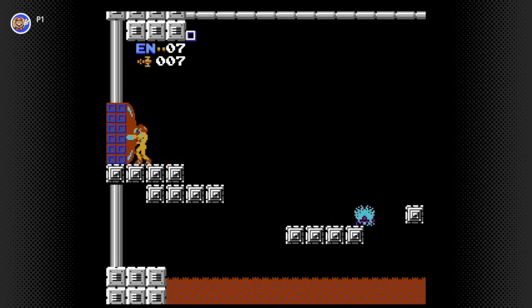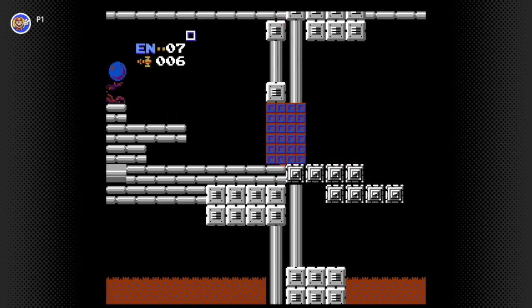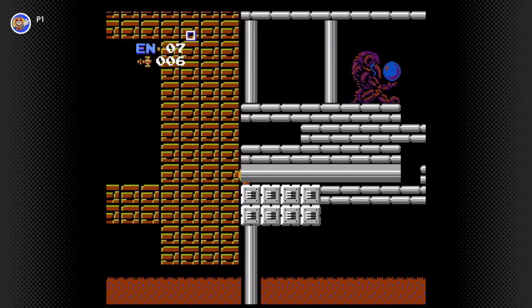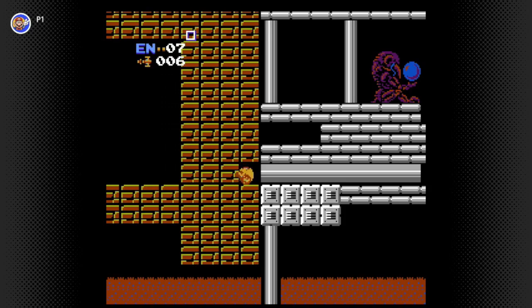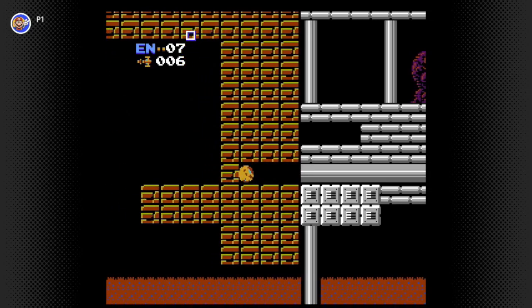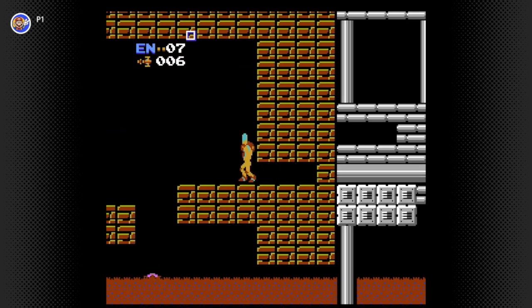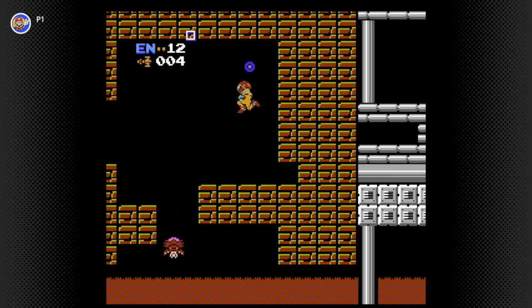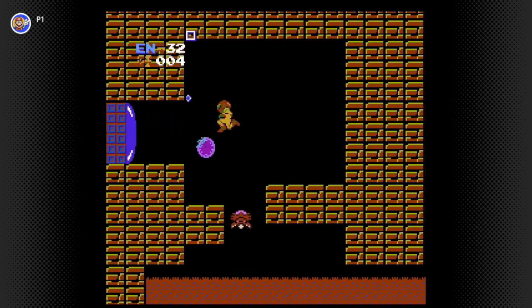These seahorse enemies are called dragons. I'm not even kidding. So before we collect that item, there's something that I need to get from over here. I'm trying to find out what that is because I don't remember. Those enemies are called multiviolas. I don't know where that came from.